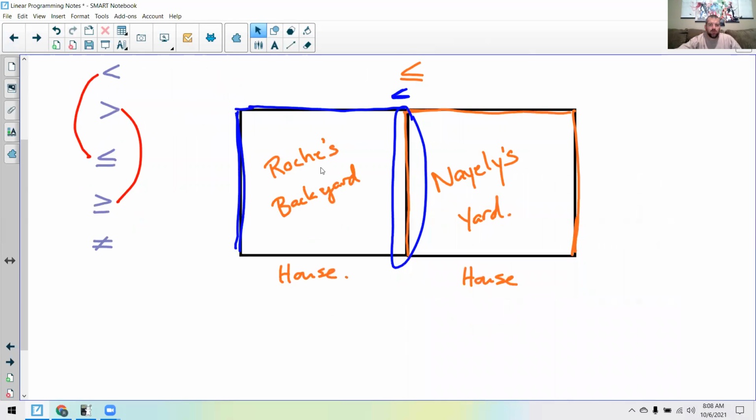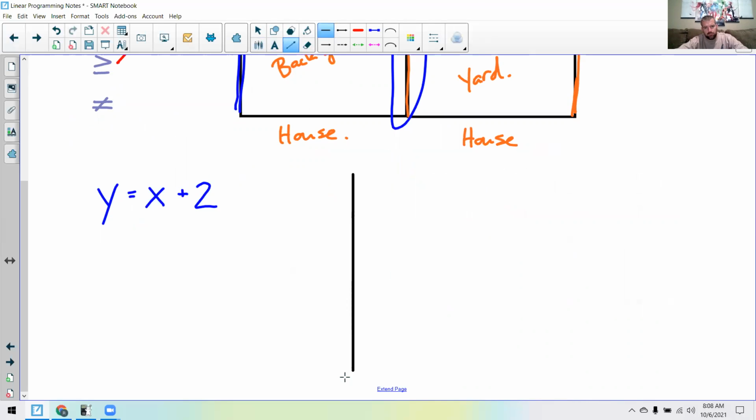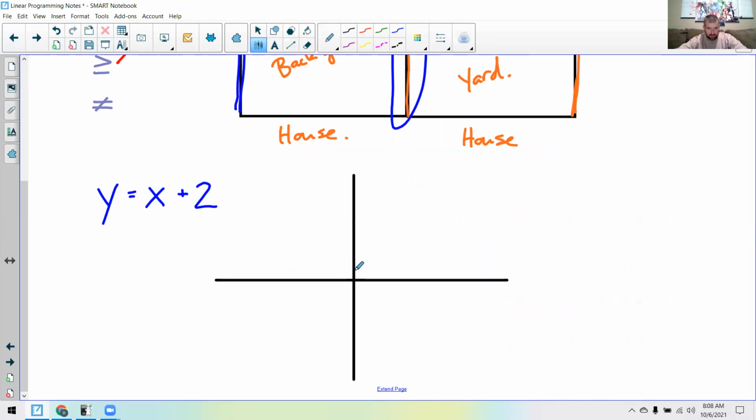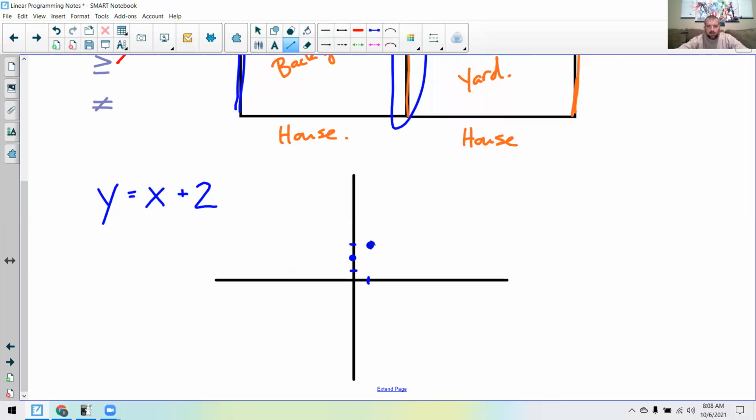I think when we first started talking about graphing, I gave you an example like this. I said something like y equals x, let's just do this, plus 2. And I'm going to graph that. So I'm going to start at my y-intercept, which is 0, 2. And then I'm going to use my slope to find a second point. My slope is 1 or 1 over 1. So I'm going to go up 1 over 1. So I'll connect those 2 points. Let's change that to blue, just like that.